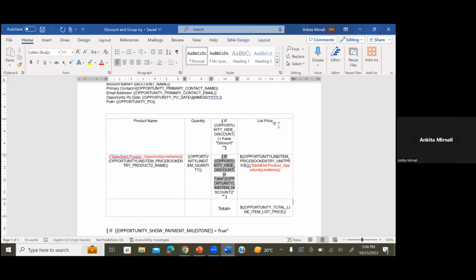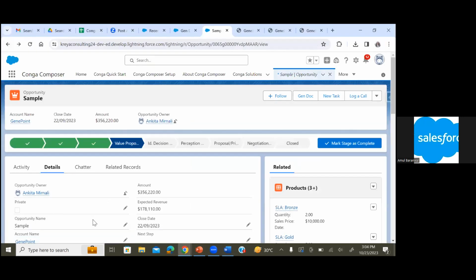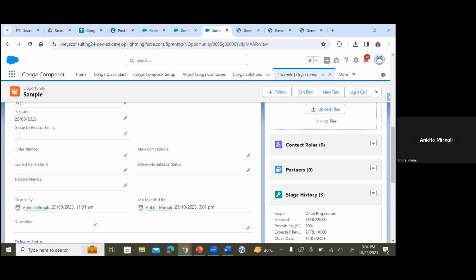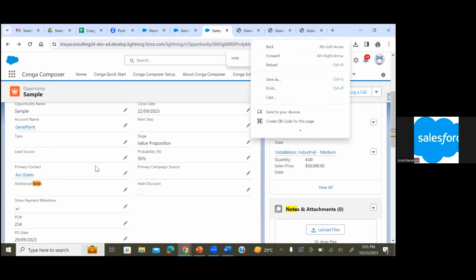Now coming to the notes section, where we can hide and show the notes section itself. Under opportunity, we have a column called notes, or a description column. We have a column named note. Let's add some notes in your opportunity. I think you have additional notes. Yeah.